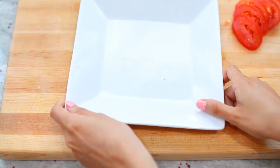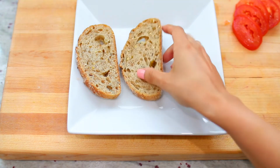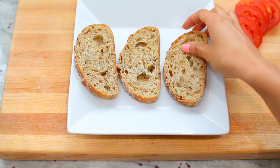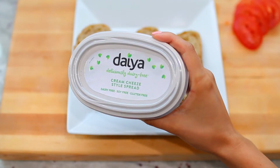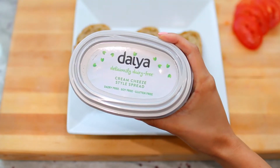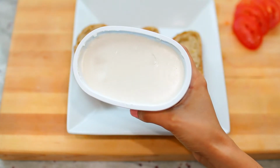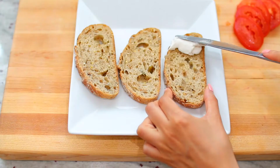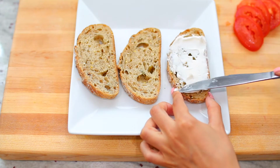And for bread, I'm using this artisan rye bread, which I have lightly toasted. It's the same bread that I shared in, I think it was vegan challenge day number 2 when I did the avocado toast. And for the cream cheese, I'm using this Daiya deliciously dairy-free cream cheese spread. It's just the original plain flavor, and this was really good. So I'm just taking about a half a tablespoon or so and spreading it onto each slice.